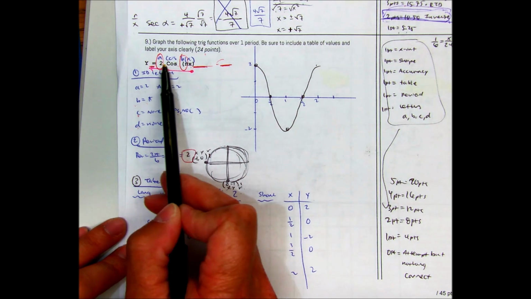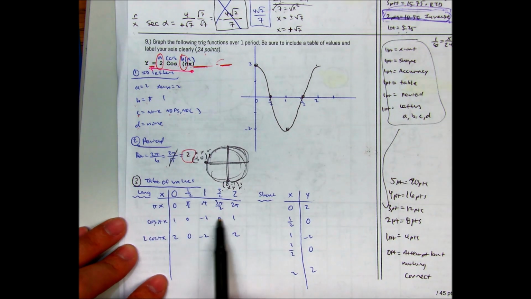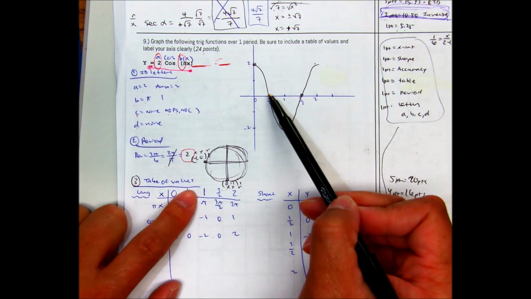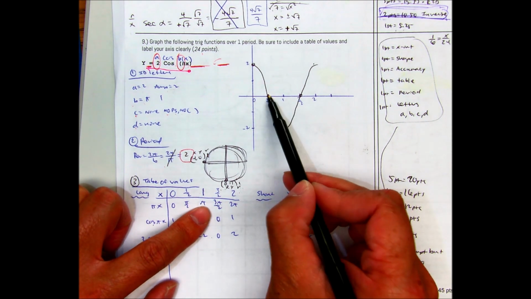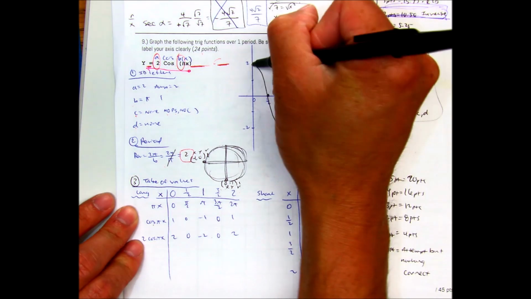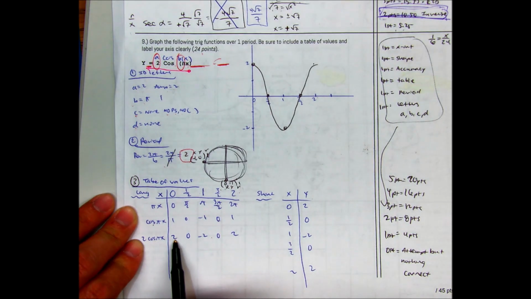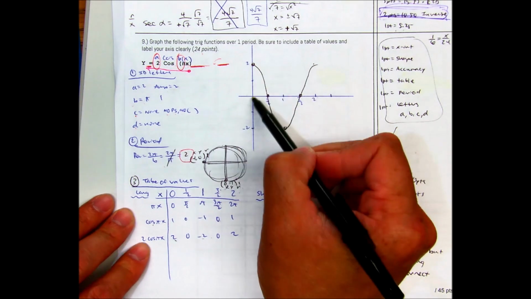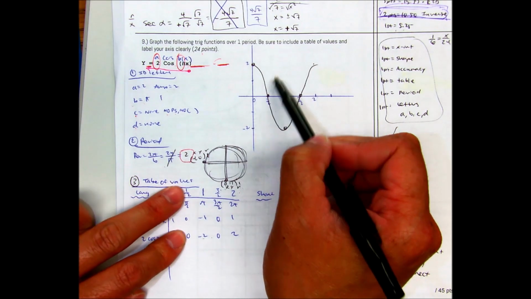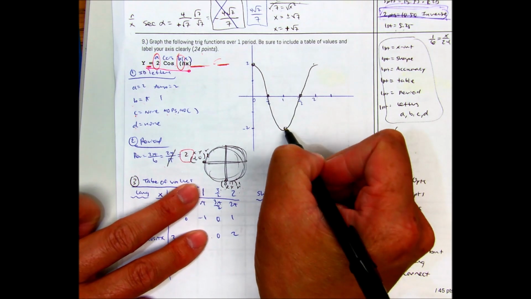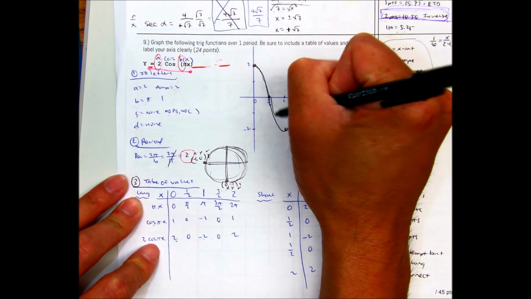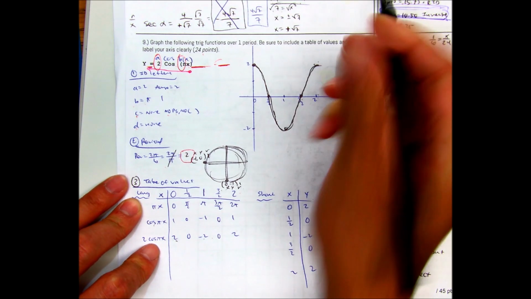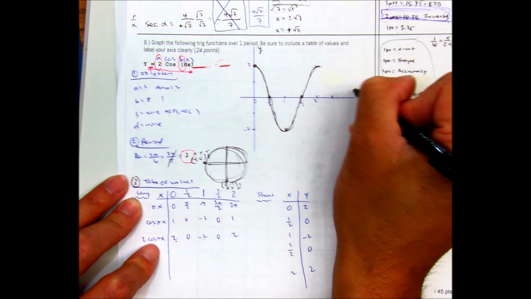Then the last thing you need to do is just multiply by 2. So multiply this whole row by 2, and these are your values. So I have 0, 1 half, 1, 3 halves, and 2. You should have 5 x values there: 1, 2, 3, 4, 5. And then I have a maximum of 2 and a minimum of negative 2. So (0, 2), (1 half, 0), (1, -2), (3 halves, 0), and (2, 2). And then this is your graph of cosine. Looks like a bucket there. Notice I've labeled my y-axis and my x-axis.